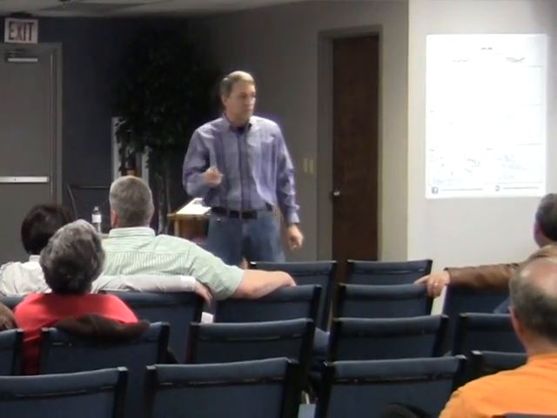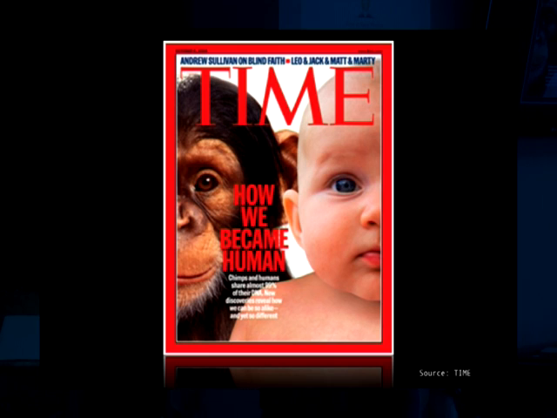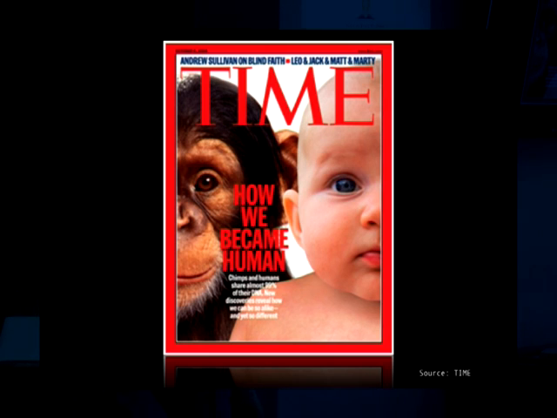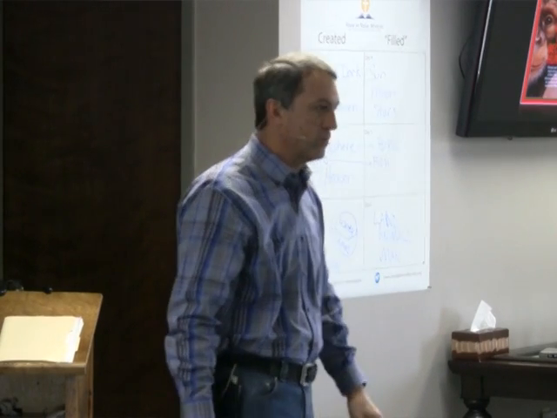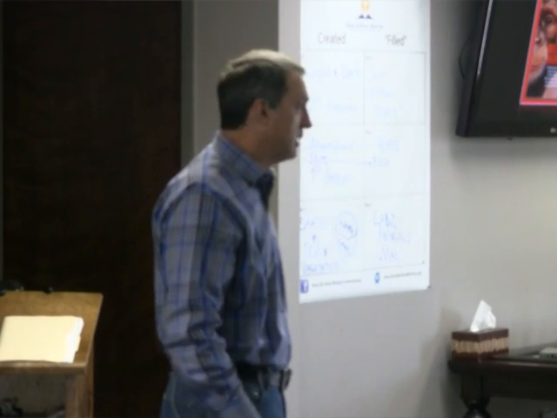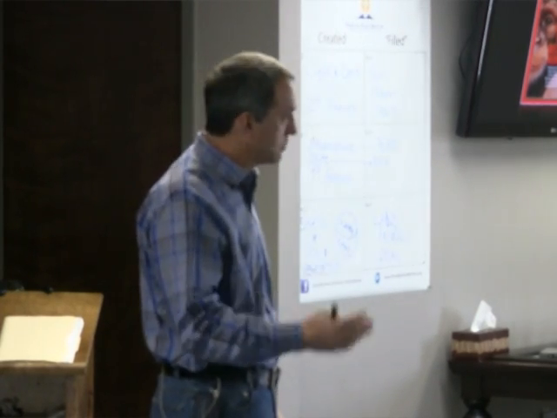And look what they do in their covers. This is that juxtaposition thing I talked about, right? I put the monkey face next to the baby face. What am I telling you? We came from the monkey. Does that prove anything? No. And if you look into the story of what they say happened, no, it's the recapitulation of all this same stuff over and over and over again. No proof, no evidence, nothing provable, nothing observable.